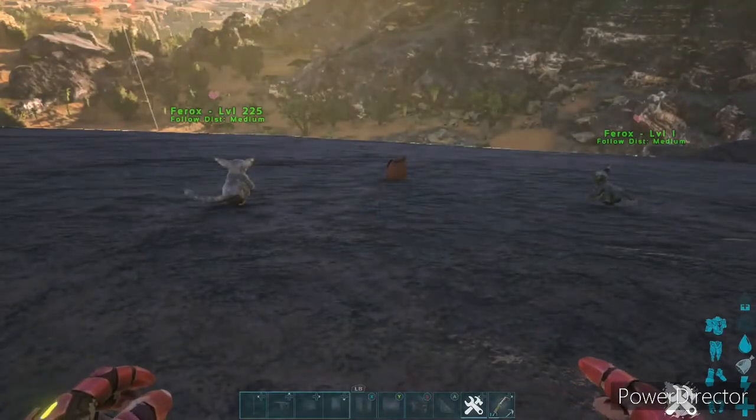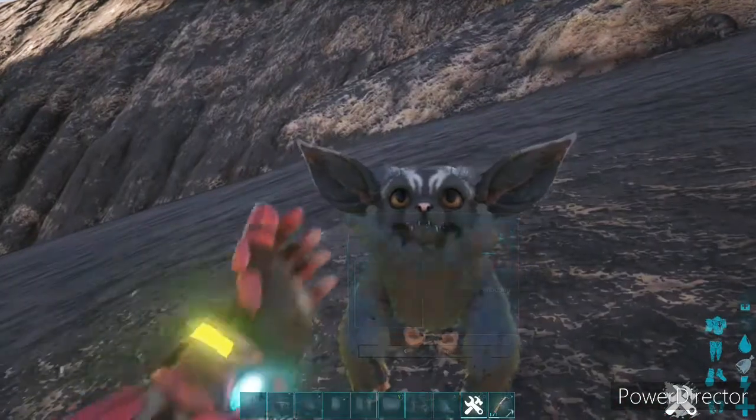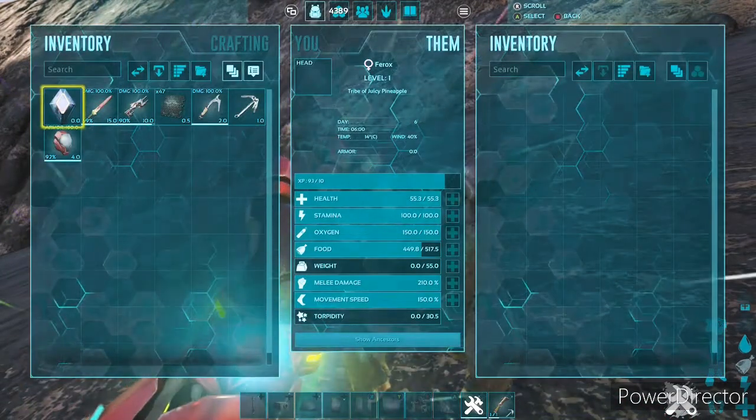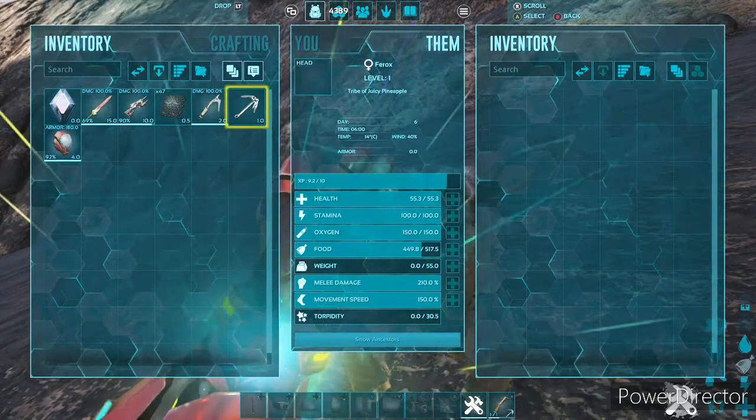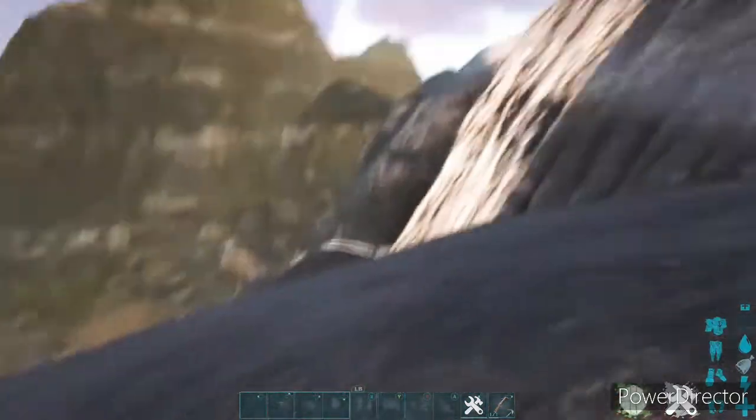First, over here, we have a level 1 with base stats, 55 health, obviously pretty weak, pretty easy to kill. This is just like your generic shoulder pet. Pick it up, throw it down.